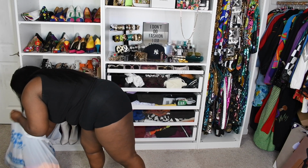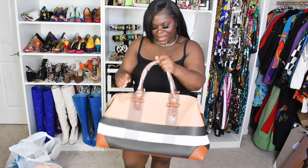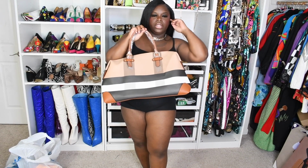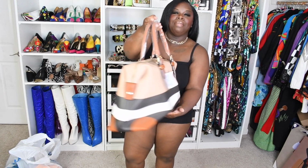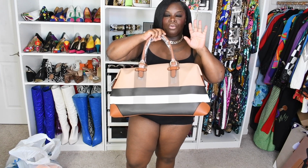All right. I also grabbed this duffel. Now, I know y'all thinking, baby girl, that's giving fake Burberry vibes. But I thought it was super, super cute. Can you imagine getting dressed in something super cute with similar colors, some black and white, whatever, and then throwing this on as a bag? Like, you're going to kill the girls because it's going to be so unexpected. You know, you're not expecting nobody to walk around with a big-ass duffel bag as a purse. But, baby, for me, it was a vibe. It is not about the reference to Burberry.